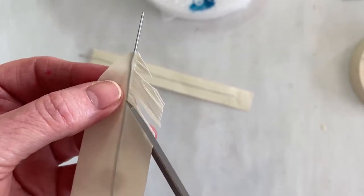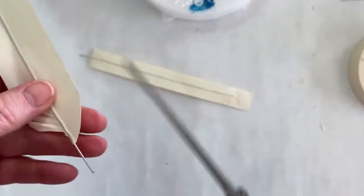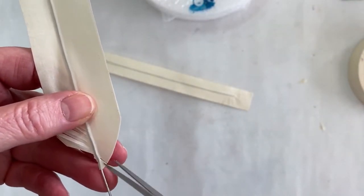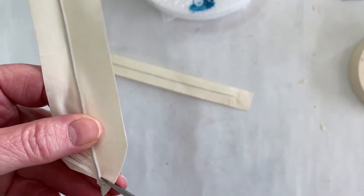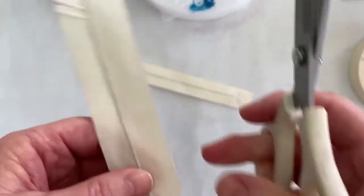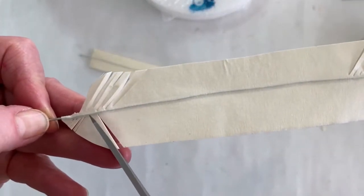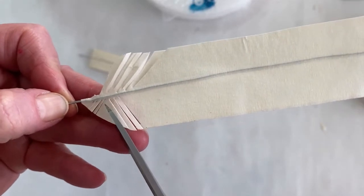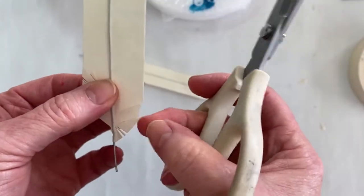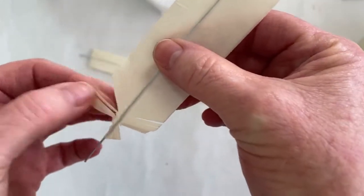And just keep on clipping. Actually, what I'm going to do here is I think I'm going to clip a few in the opposite direction and then I'm going to come in and do it in this direction. So then this is the piece that I would like to get rid of. So there you go.